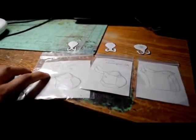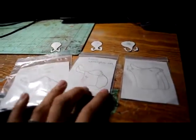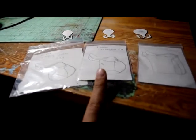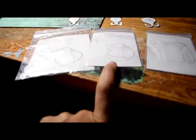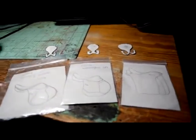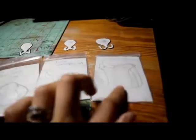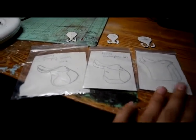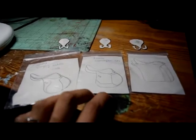Today we'll be doing two English jumping saddle trees. We're doing a special one I've been working on for a little while — the Tonino Lamborghini Grand Prix saddle. It's a jumping saddle and in real life it's a handmade saddle, so I thought it'd be cool to do a model horse handmade version. We also have the Portuguese saddle, which is a slightly different style, but we're going to do the tree exactly the same way so you can see how we can alter the pattern to fit different styles.